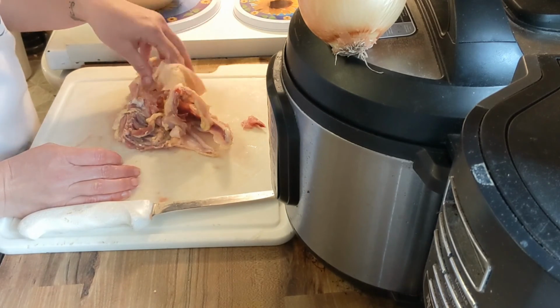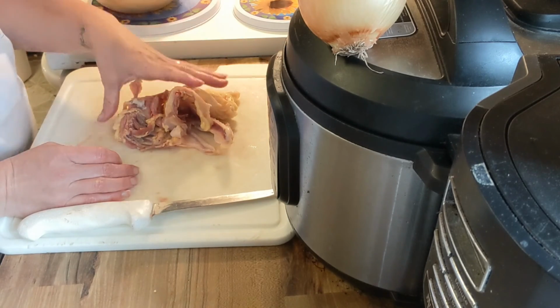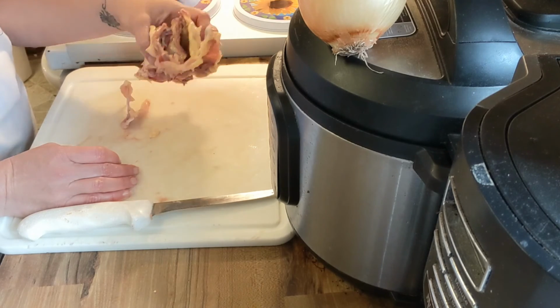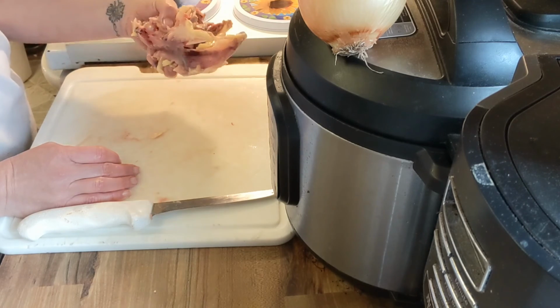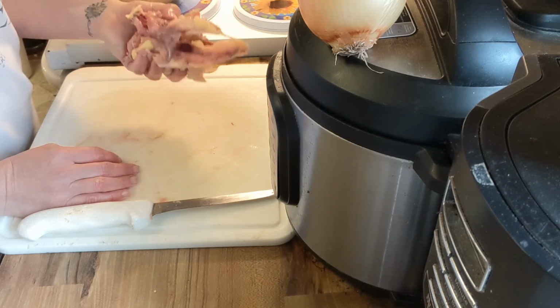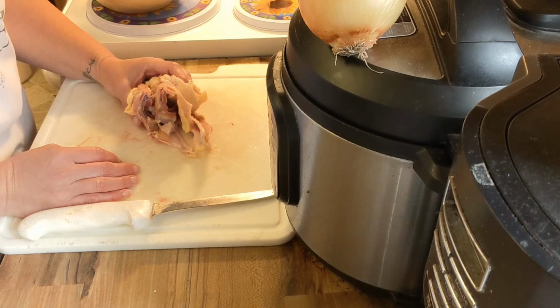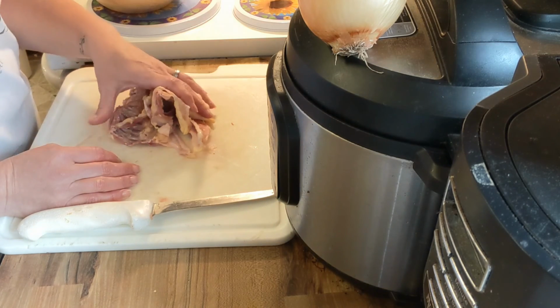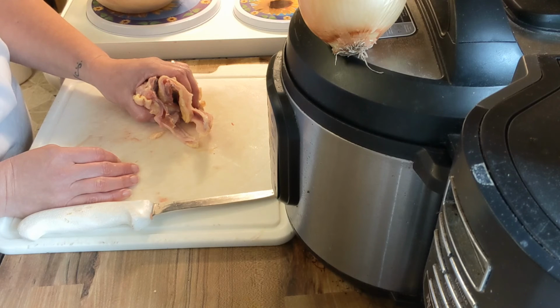These pieces, these bones, and even the skin, what we would do here on the farm is I would just stick these right back in a Ziploc bag or a freezer bag. I actually have one in the freezer already. That's just bones, and we save these until I have probably 8 or 10 chunks of bone like this, and then we make bone broth with it. It makes the best chicken broth, and we'll can it up and have it for use all year long. But don't throw these bones away. If you don't know how to make bone broth, let us know, and we'll see about making a video for the next time that we do it on the farm here.